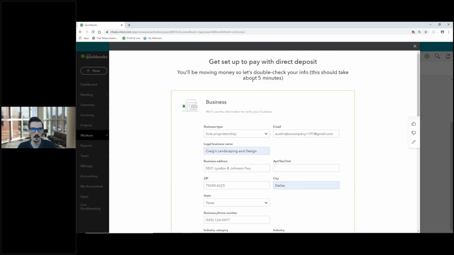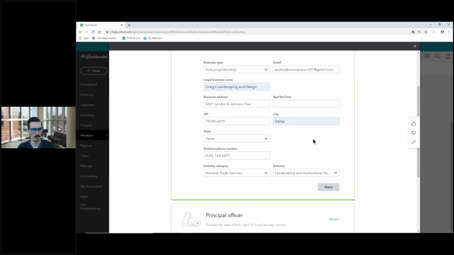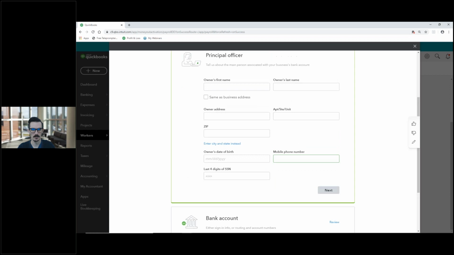And what we're doing right now is we're setting up our company's real world bank so that we can use direct deposit with our employees directly from our bank account to their bank account. Also for our taxes, because remember I said all the taxes are automated now? This way money can go from our real bank to the federal government, automated. All right, let's go through, click next.